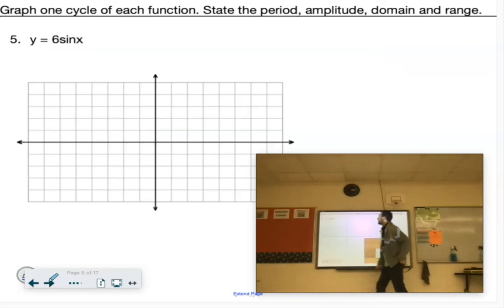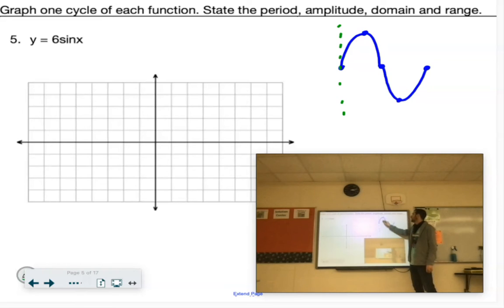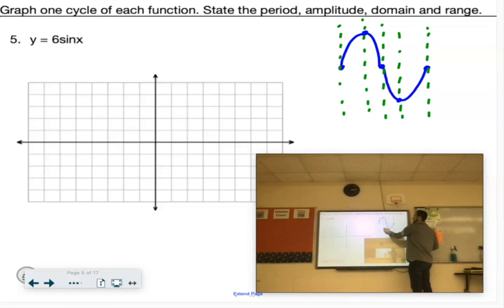Cool. Now we're going to actually graph them. This could get a little tougher, but we've got all the steps in there. So look at the important numbers they gave us. It's sine. Remember, sine starts in the middle, goes to the top, back to middle, goes to the lowest point, and back to middle. So if you think about it, our graph kind of gets divided into 4 chunks for one cycle. So there's a part where it's going up, then it's back to the center, then it goes down to its lowest, and then it goes back to center.